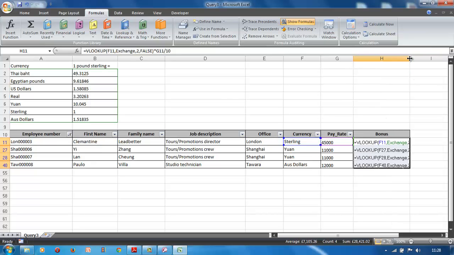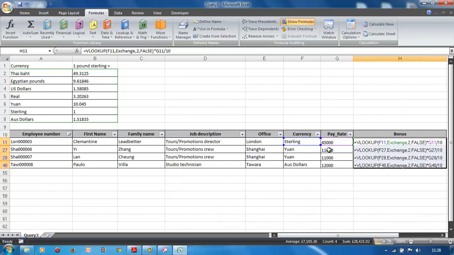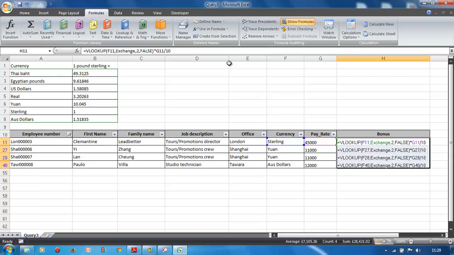And then show your formulas. Okay, so there are your formulas, and that is correct. Just put the right symbols there. Sterling is pounds, yen is Chinese, and the other is Australian dollars.